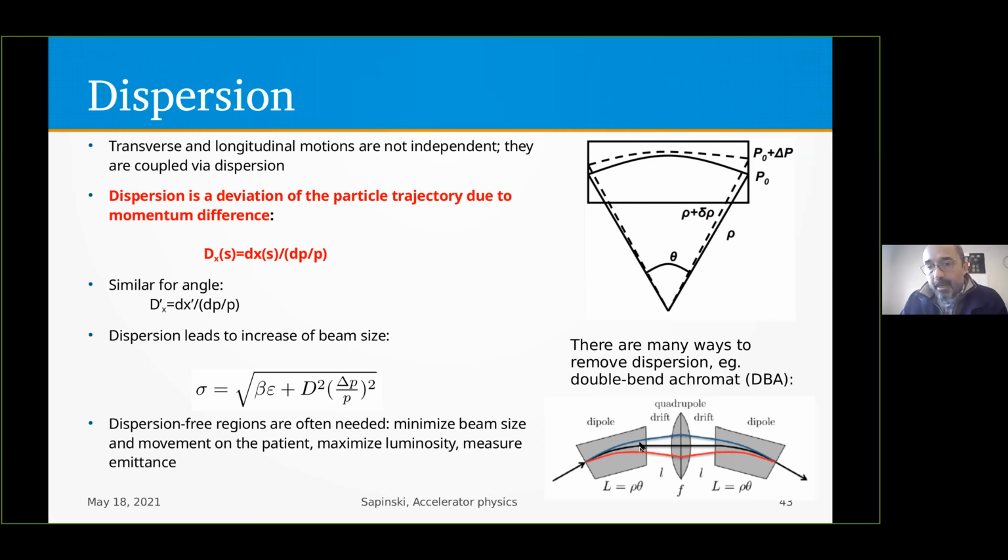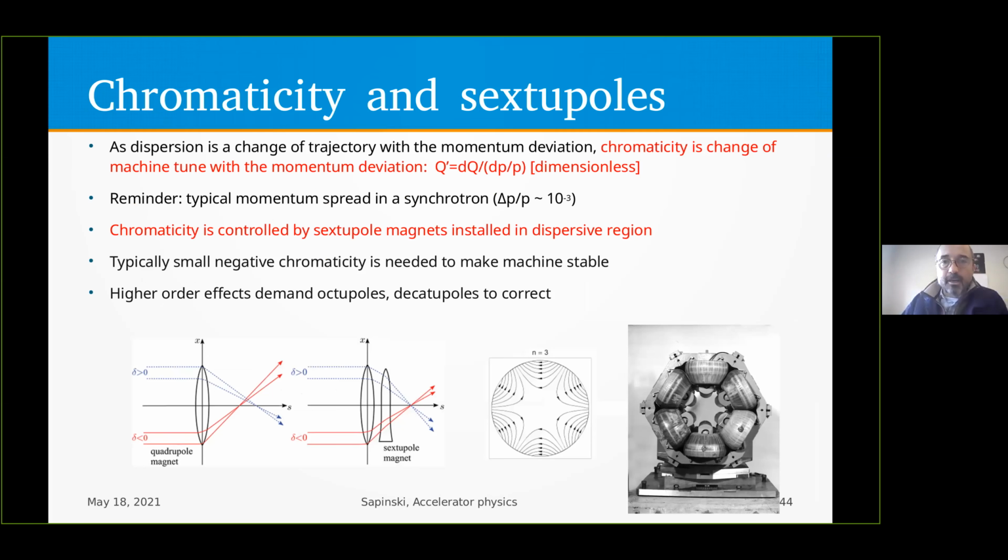Obviously, dispersion is related to dipole magnets. It is created by dipole magnets, but dispersion prime can be changed by quadrupole magnets, so actually we can control the dispersion. What you see here is a beam coming into the system without dispersion. It goes through the dipole, quadrupole and dipole, and then comes out also without dispersion. This set of magnets is called a double bend achromat. We really like places with 0 dispersion, but we also like places with measurable dispersion. And here is an example.